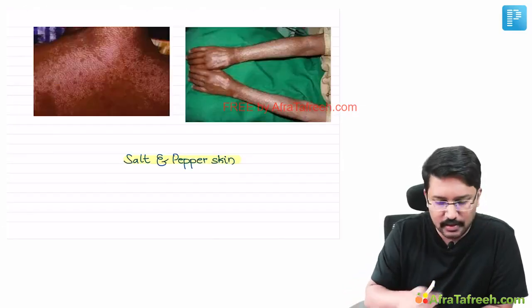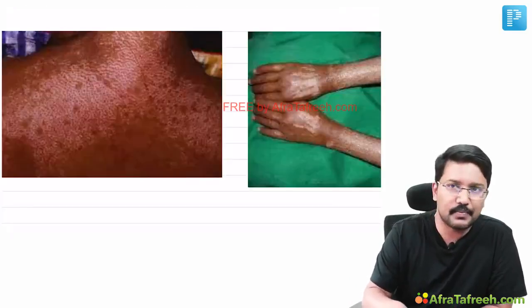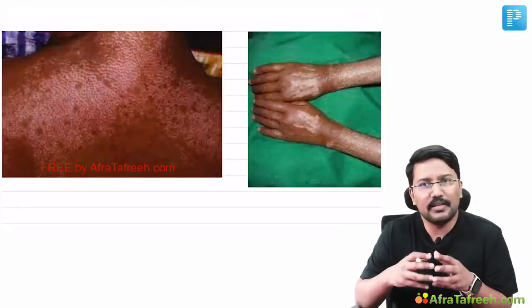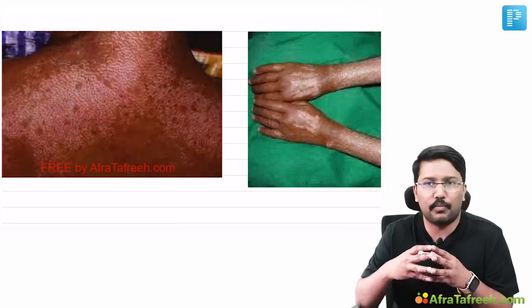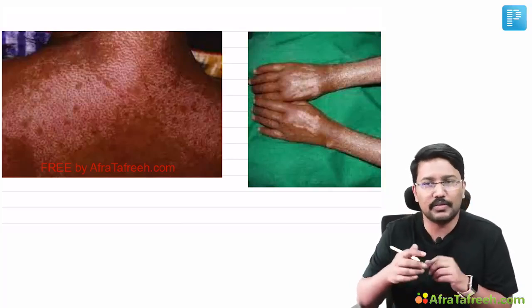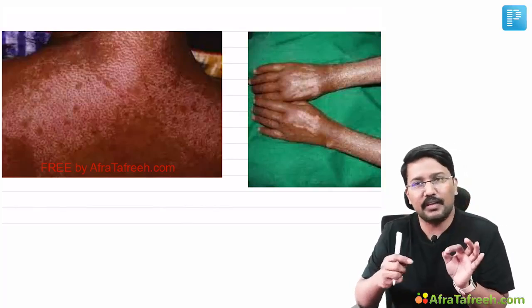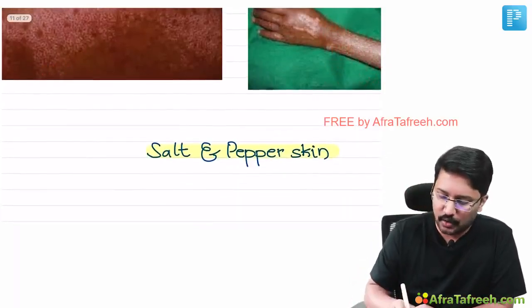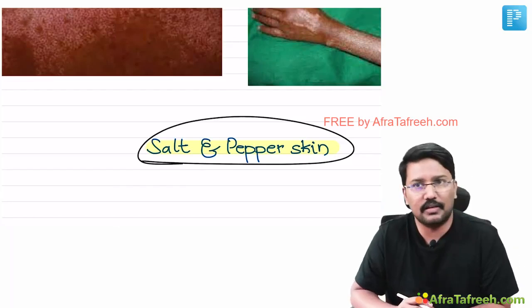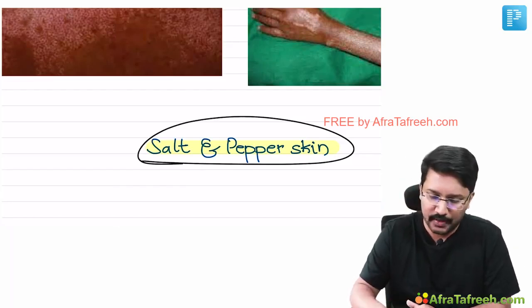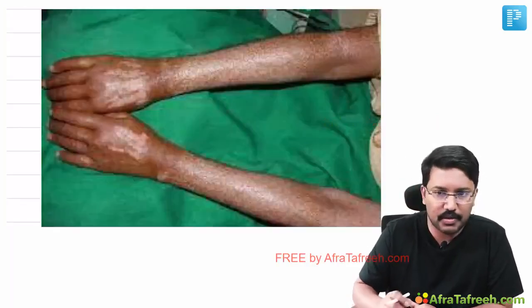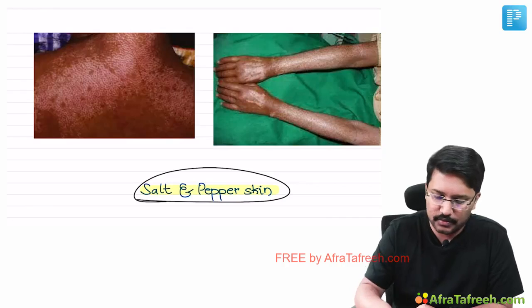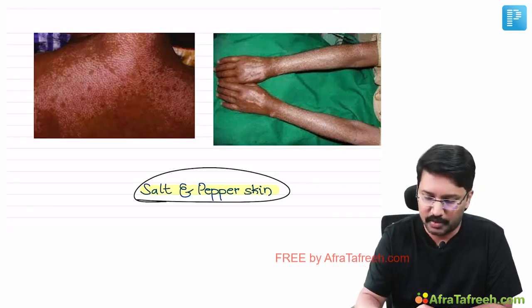Okay, now with this, let us take the next image. What do we see here? We see a characteristic skin depigmentation in the form of multiple punctate spots, because there is depigmentation sparing the area around the hair follicles, right? And this is what is known as the salt and pepper appearance of the skin. And you can see one more image where you can appreciate the salt and pepper appearance, right? So this can also be an area for image-based questions.